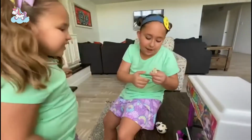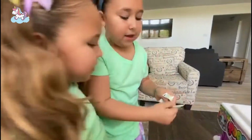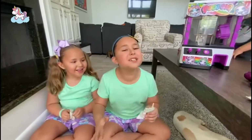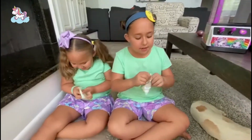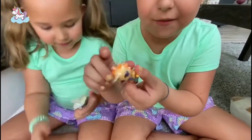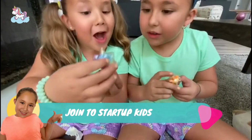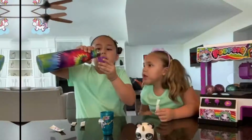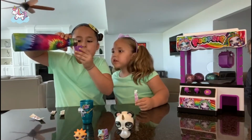Oh my gosh! So it says right here, unicorn food, which means this is the powder to make this slime. So guys, first let's open the cutie tooties. I got it. Oh my god, I got the sun one. Oh my gosh, I got the kitty one. Oh my god, that's so cute. My turn.